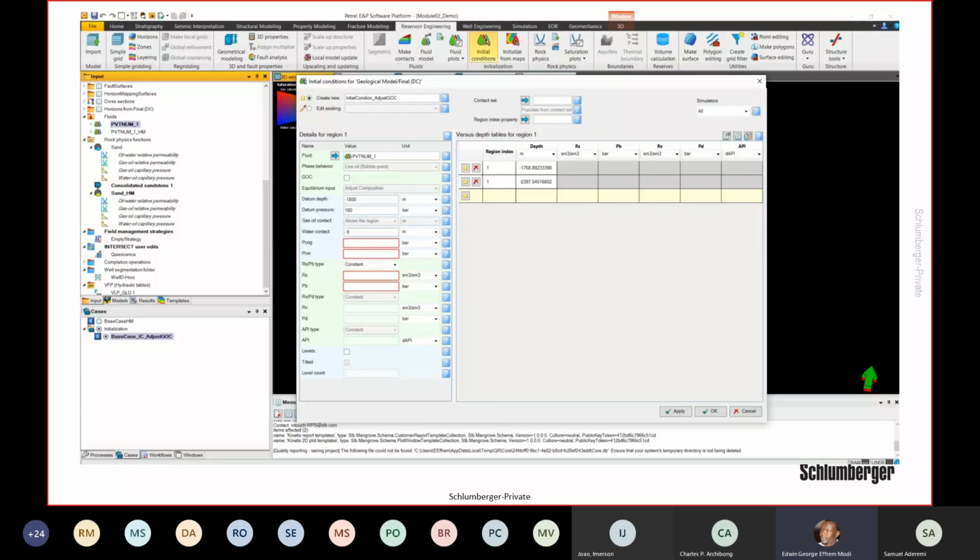And then according to that, we just want to show you the difference between having Intersect versus the other simulators. At least in the initialization, by using the initial condition here, you'll be able to adjust the other two parameters, not just the composition. So this is just a demo to show that.